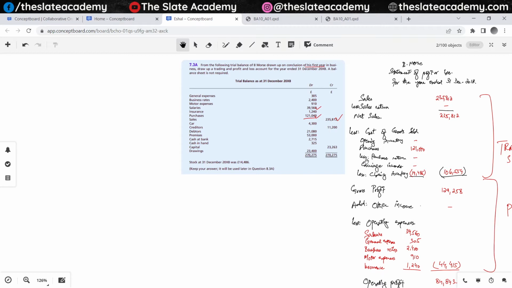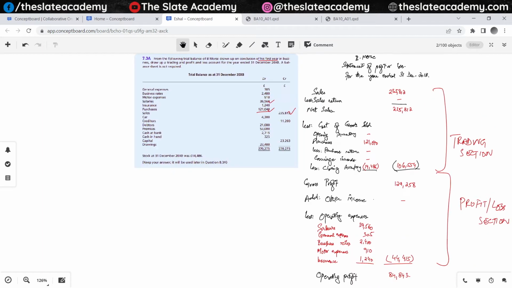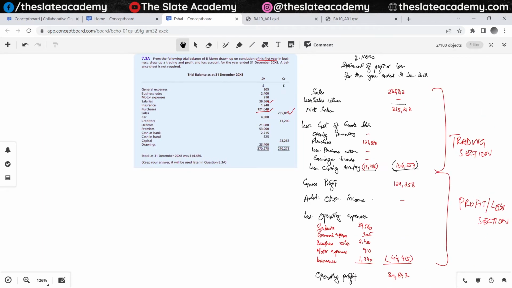There are patterns of different things. For example, you could be given all this information and just get a question on your exam to calculate the gross profit of the business, even though that would be an IGCSE level question. There you'll just have to calculate the gross profit. If they ask you to prepare the complete trading section, then you'll have to prepare this whole statement till this point. So it depends on how you're asked the question. I don't know if this was exactly your question which I just answered, or I gave you something else.